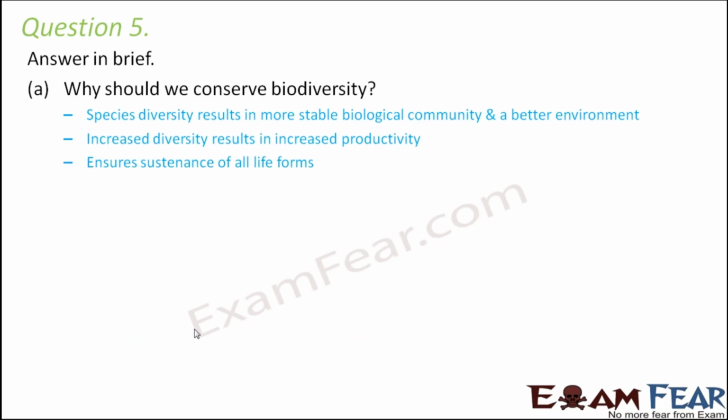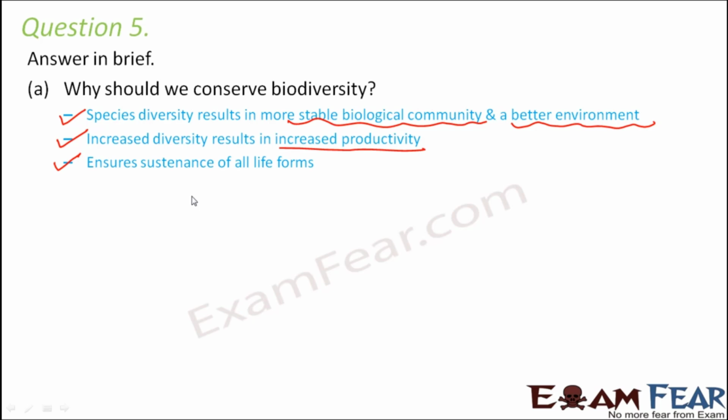Answer in brief. Why should we conserve biodiversity? Now these we have already discussed, but a quick recap. First of all, because it gives us a better environment, it gives us a more stable biological community, because when you have a large variety of organisms, obviously there are more organisms one particular organism can depend upon. So the stability of the entire community increases. Increased diversity results in increased productivity, because each group of organisms is going to produce something. So the net productivity is going to increase.